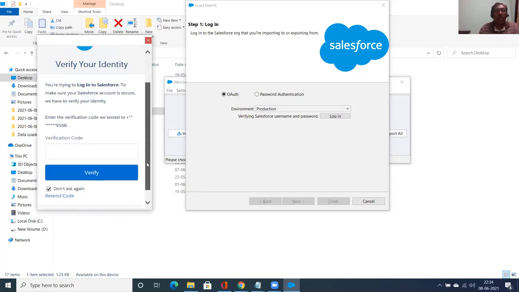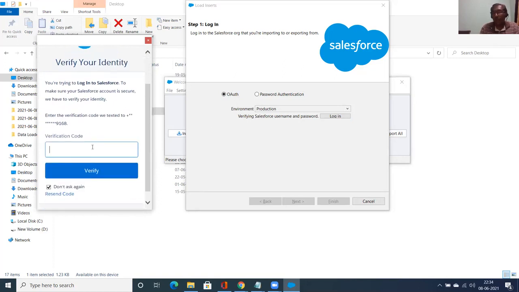Now a verification code has been sent: 41024.